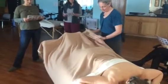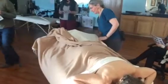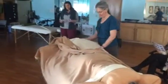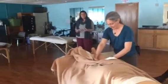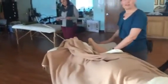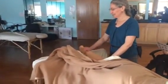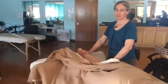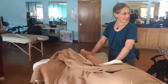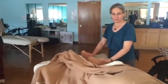What do you all remember about soleus, where it goes from and to? Calcaneus to the femur. Yeah, epicondyles. You're very close. There's a muscle very near it that does that, and it does start from calcaneus, but it doesn't go up. The one that goes all the way to the femur is gastroc, and we'll come to it in a minute. Soleus is the deeper one that stops just before the knee.